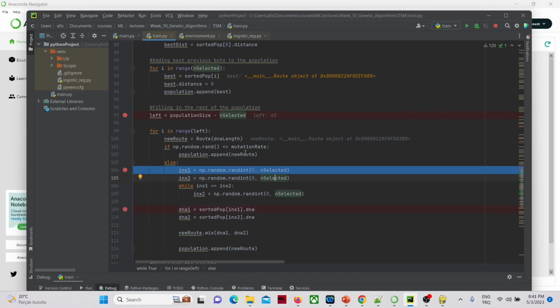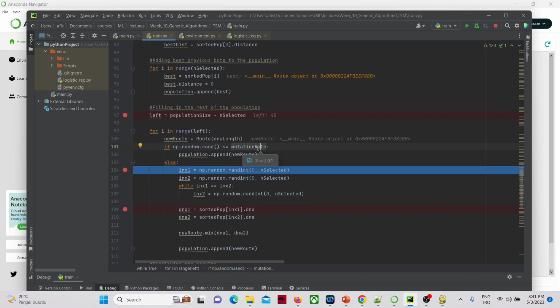If this is smaller than the mutation rate, we will create a totally random chromosome and then we will append it. Okay, that's one way of mutation as well. We will be adding totally random chromosomes to our population, but we are doing this for like 10% of the data. We are not doing it for everything.